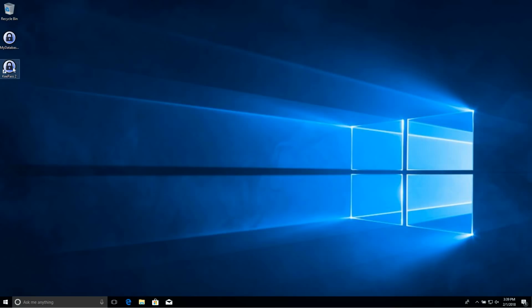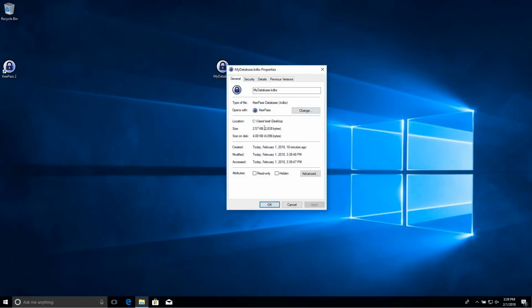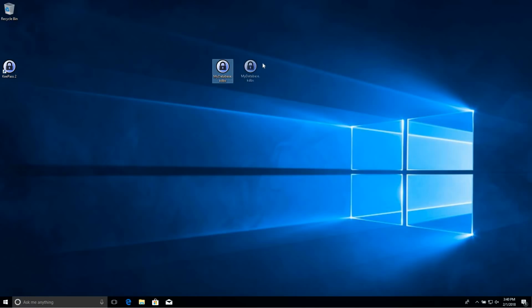And let's see, now that we added a file, how big our database got. It's only 2.5 kilobytes, right? On my personal database, I have thousands of passwords that I've created with KeePass, and my database, I think, is about 5 megabytes, something like that. Yeah, it's in the megabytes. It's not that big. And this file right here, you can put online, you can put on your USB and download the portable version of KeePass so you can open it. You can put it on OneDrive, you can put it anywhere you'd like, on your parents' computer, wherever you think you're going to use it.